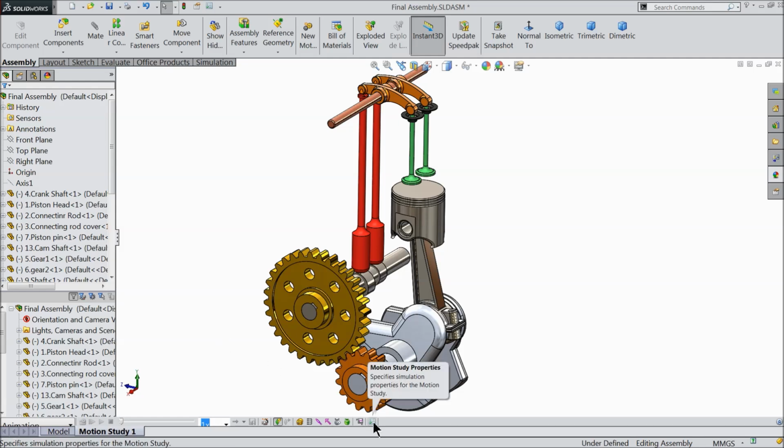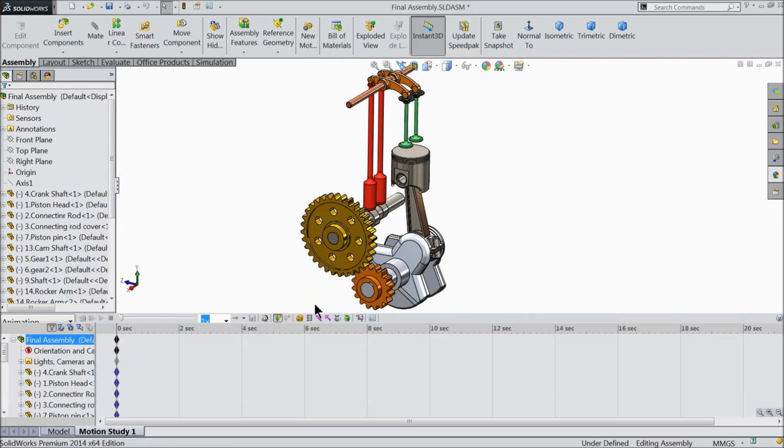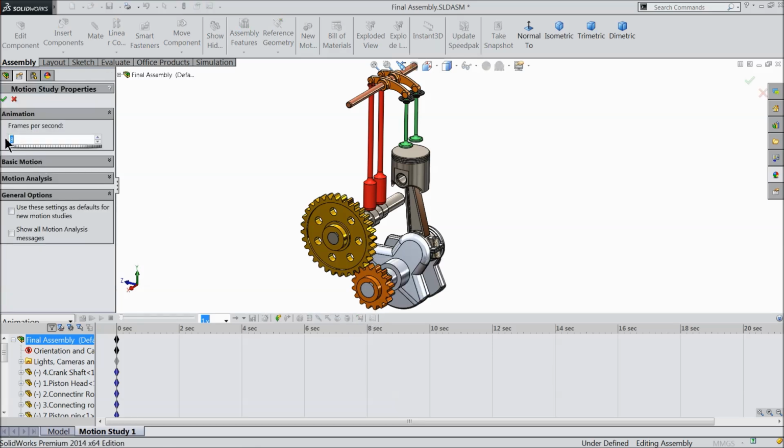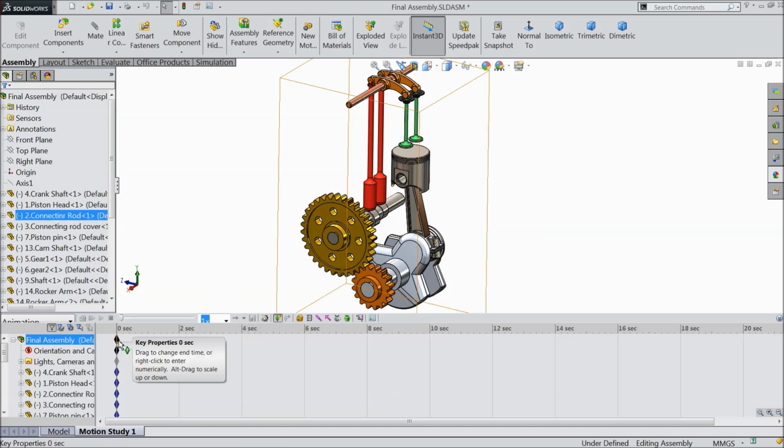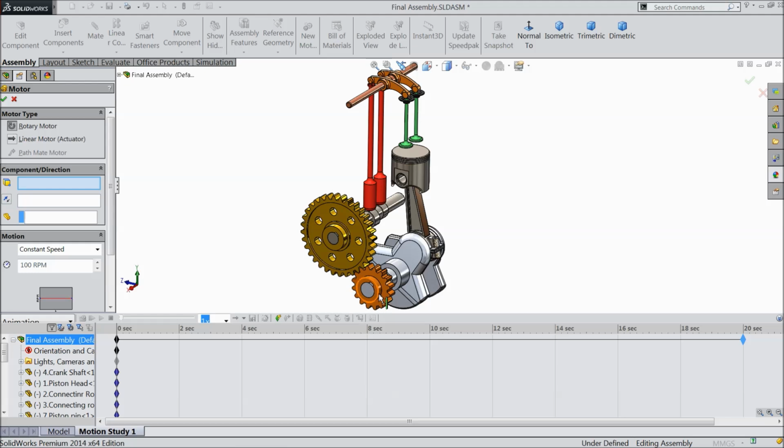First do one thing, first select here motion study properties, select 25 RPM. Now drag the assembly up to 20, choose motor, select this face, reverse, RPM.